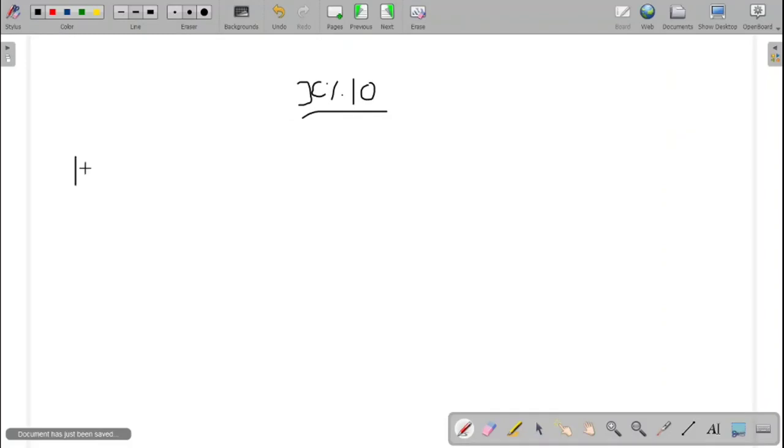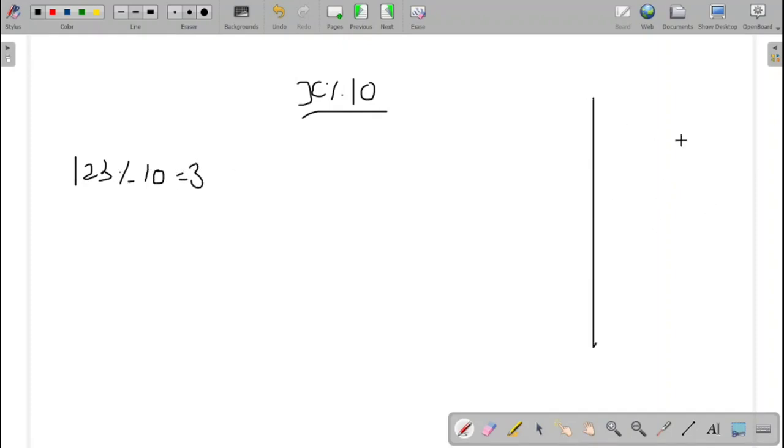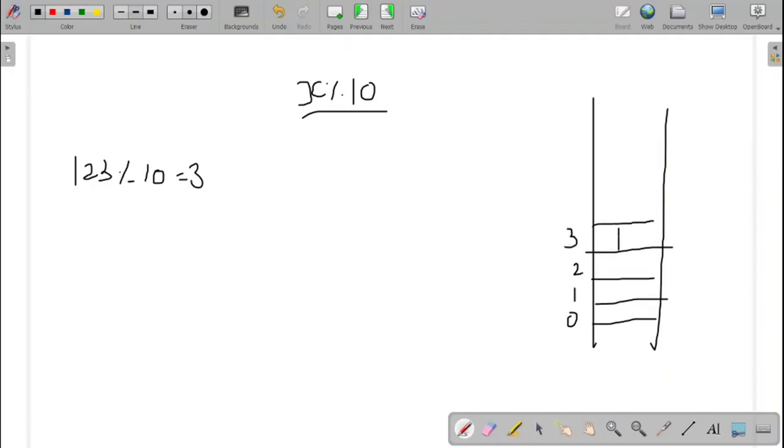Suppose my number is 123. I will apply the function as 123 mod 10. What is my result? It is 3. If I have a table of this arrangement with index values 0, 1, 2 and 3, then 123 is stored at index 3.